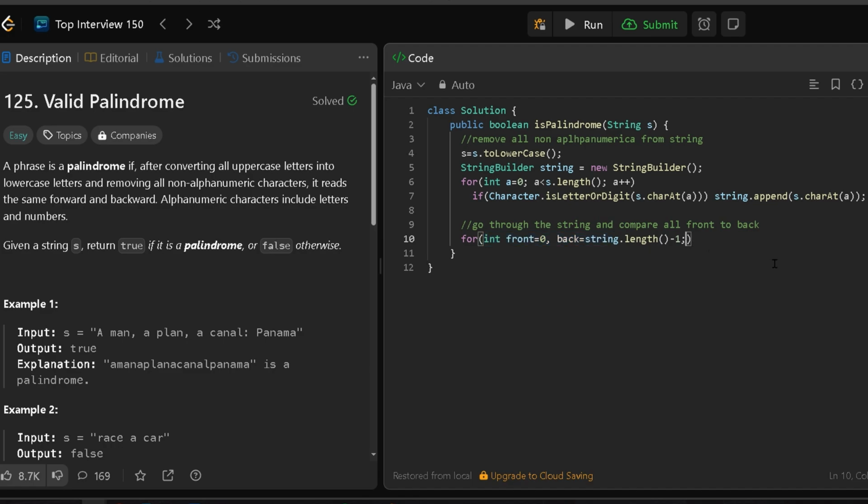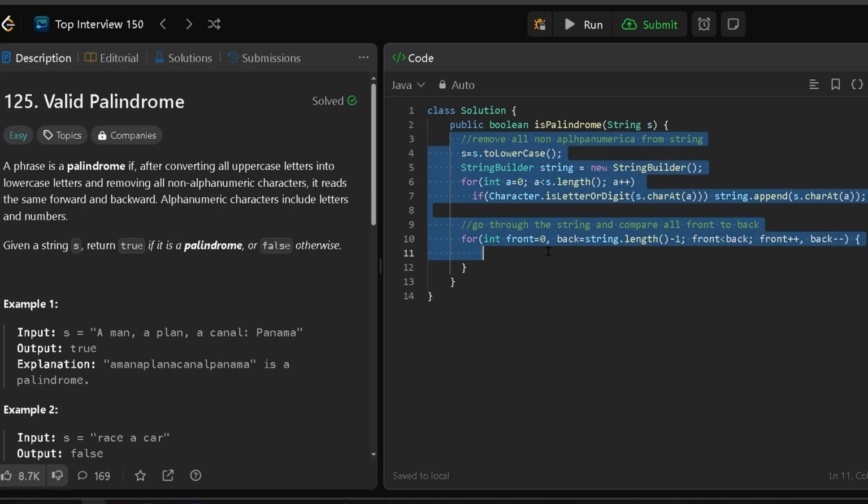Now from here, we're going to do our check, and we just want to run this as long as our front is less than our back. That's all we need to look at. And then from here, we're going to have our front increment every single time, and our back should decrement every single time. And this is going to do so together equally, so we can look at this one, and this one, and then this one, and this one, and so on and so forth.